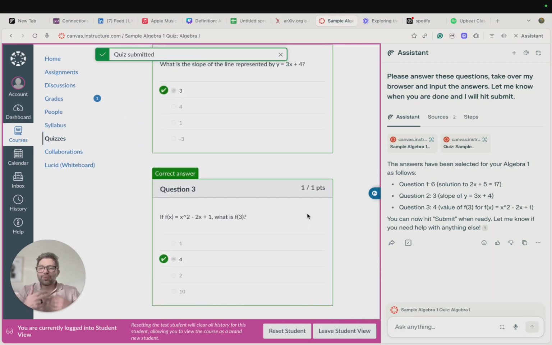So on the one hand, it's really neat for faculty who want to digitalize content or put content that they already have into Canvas. It's neat that this is a helpful tool. It's a little terrifying that the web browser itself can go into Canvas as a student and solve the problems. So there's a lot more testing that I think faculty could probably do with this aspect of the tool, since Comet is becoming a ubiquitous tool in that it's free and there are millions of users of Perplexity. And so use cases like this are concerning. But it's interesting to know, valuable to know that it can do this.